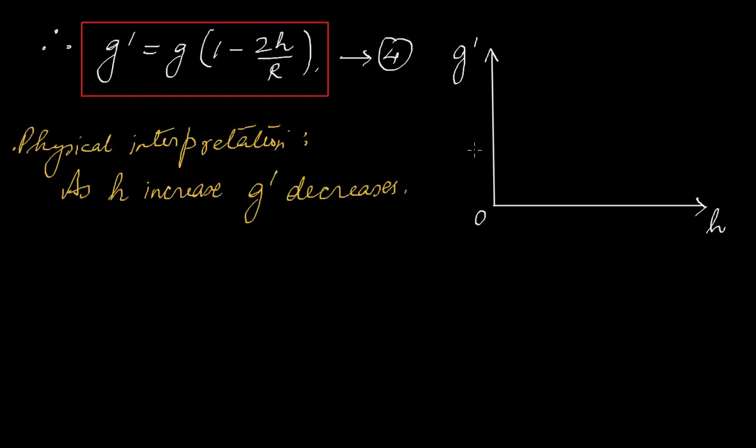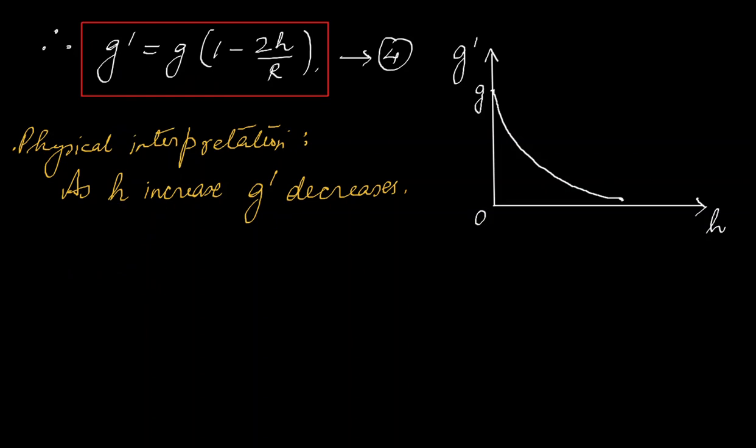Let's go back here. So when height is 0, at this point it is maximum, which is equal to g. And then as h increases, as you go towards the right side, what happens to g? g will decrease. How does it decrease? It decreases like this. So g becomes 0 if h is very, very large, if h is infinite. Got the idea? So this is how the value of g varies with height or altitude.